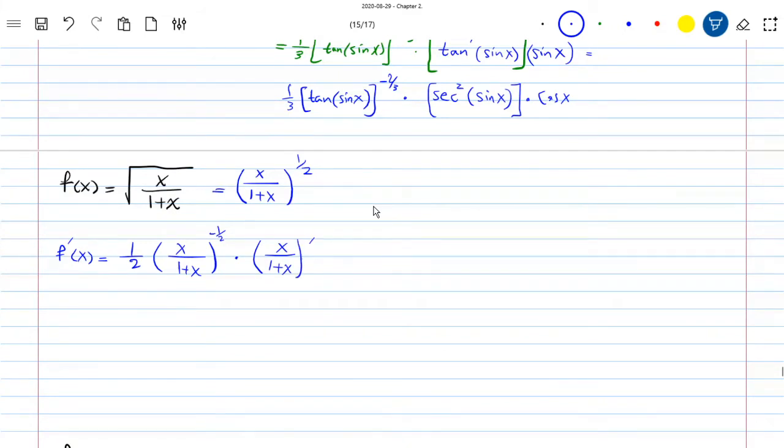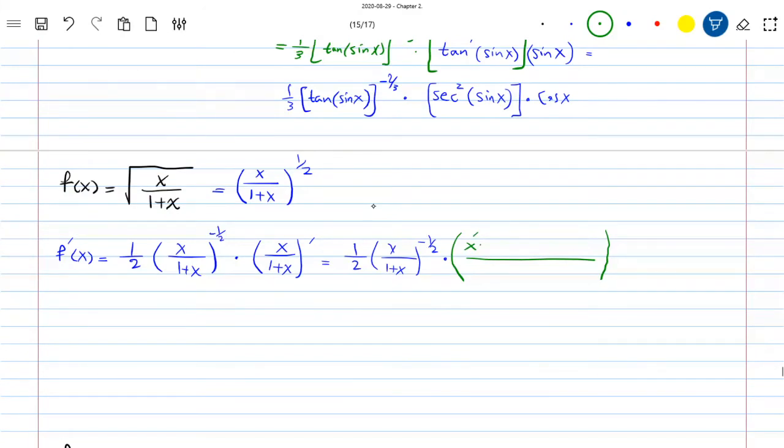And this is power rule. Drag down the exponent, subtract 1 from the exponent, and multiply by inside derivative. Okay, the first part is still the same, 1/2 x over 1 plus x to the power negative 1/2. This always stays the same from this point on, because there is no derivative involved for this term. For the other one, you have x divided by 1 plus x and you want to take the derivative. What type of operation you need to do is you need to use the quotient rule.